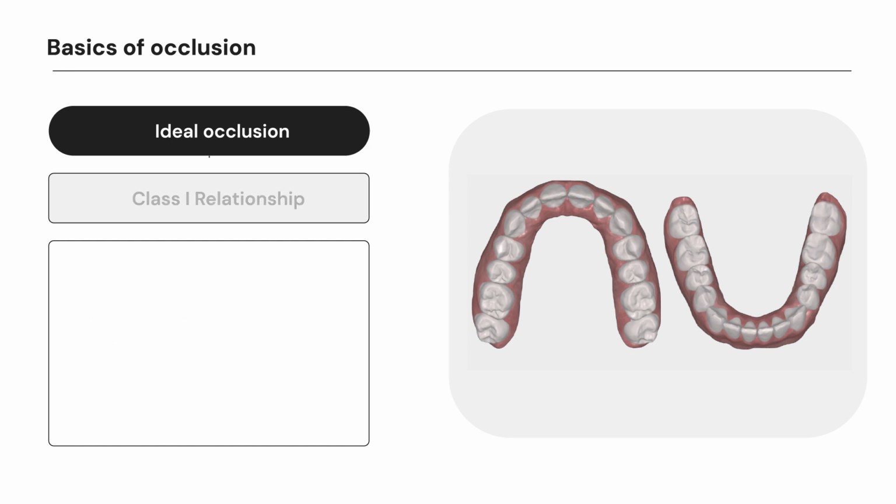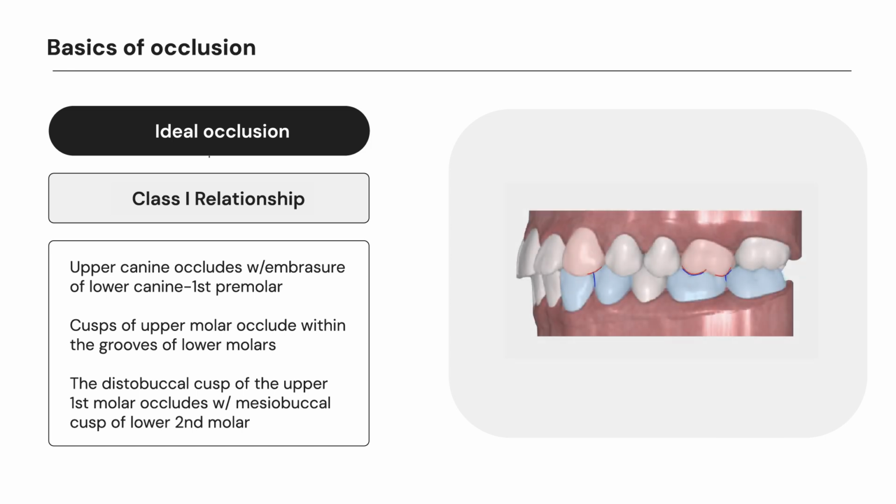all match up. If we think of this when we look at the teeth from the side view, this is the first time we're going to talk about this, but this is Angle's relationship, jaw relationship. And he really classified it into three different levels, class 1, 2, and 3, which we'll talk about in a little bit. But for now, as our first introduction to it, when we look at the sideways view, what we want to see in the molar region is that the mesial-buccal cusp of the upper first molar fits into the central groove of the lower first molar, that zipper effect, right? That hills and valleys all matching.